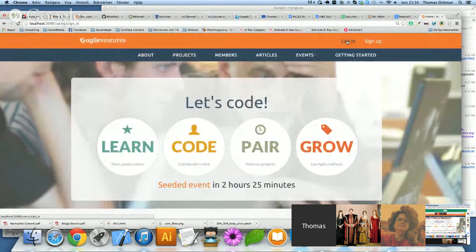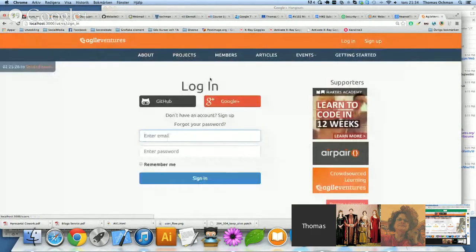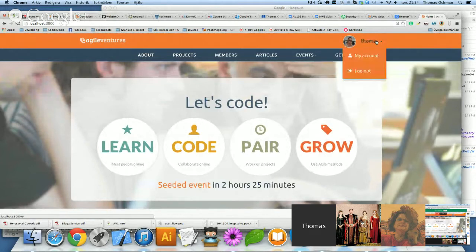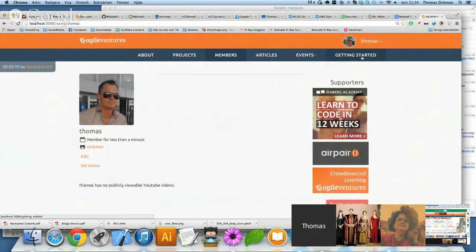I'm going to log in, and I have set it up so I can log in with my GitHub credentials on my localhost, and you guys can do that as well if you like, because we have an application for that set up. So if I go to my account, I don't see anything, you see here, but this is wrong because this shouldn't be rendered either. You see this line up there? So we need to think about that.